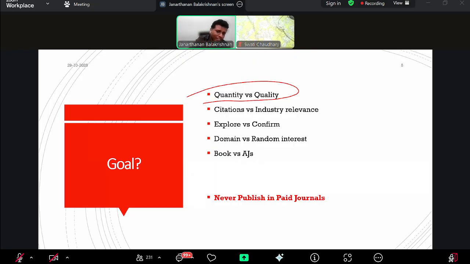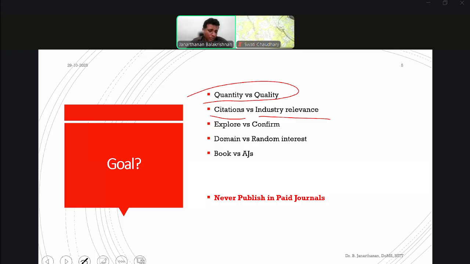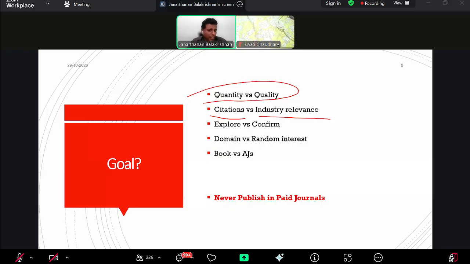Whether you want to publish for citations and industry level impact. When Dr. Murali told me that citations are 10,000, I told him citations are not the only index of being successful. If there is one paper that industry says they have followed, that is more than enough. If Britannia comes and says that you have done FMCG research and they are happy to observe your model and use it here, that is more than 50,000 citations.